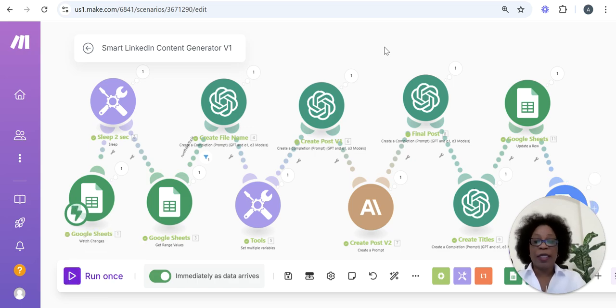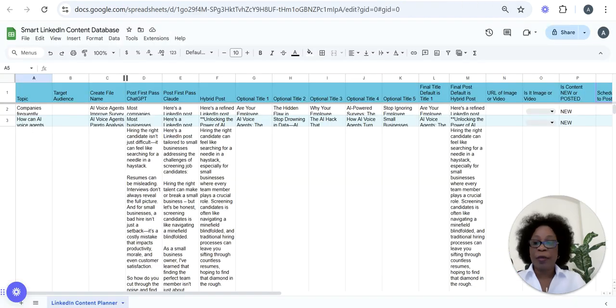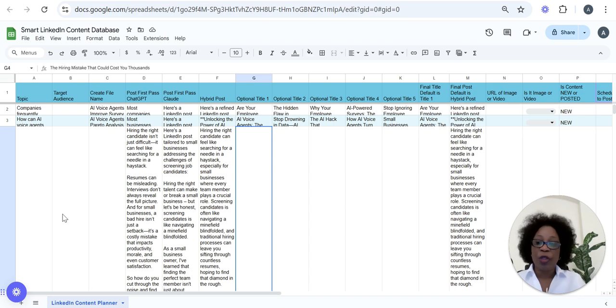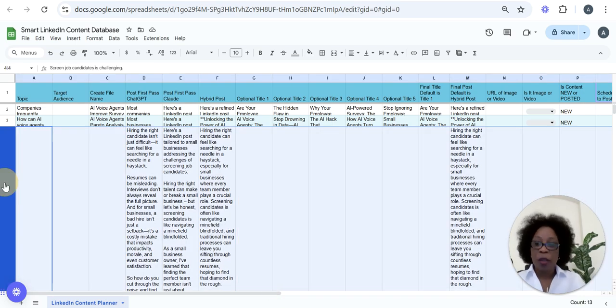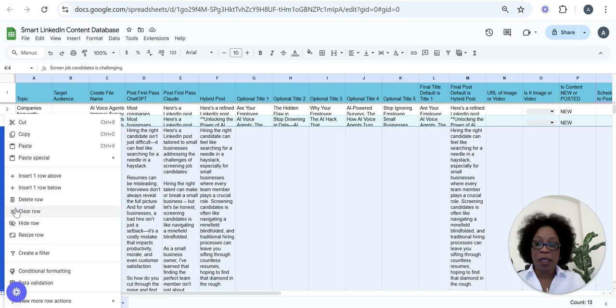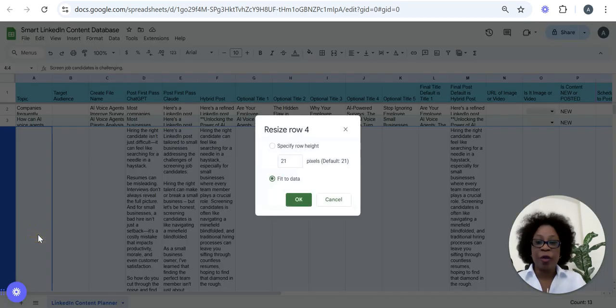Okay, so it is done. Now we are going to go to the spreadsheet. So this is the information it put on the spreadsheet. It populated everything. I am going to shrink this so that we can see the end of the row better. So I am going to resize this to 40.